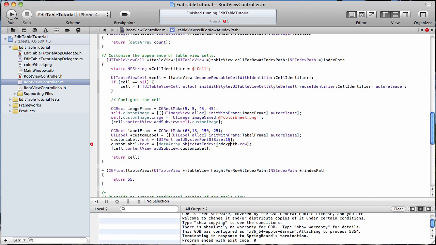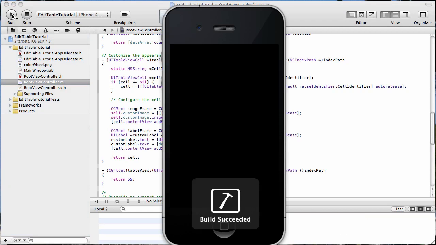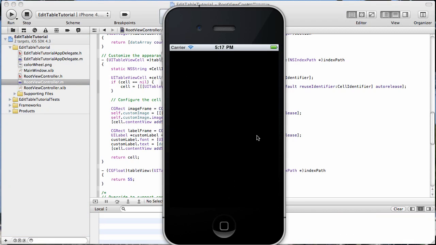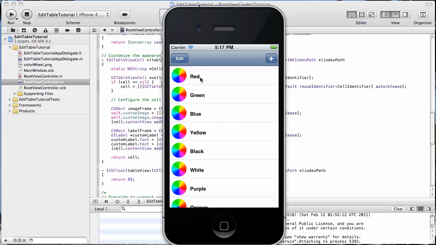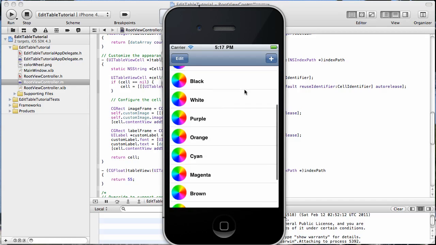Okay. Did I do something with path there? Like that? Okay, now if everything goes correctly and I didn't forget anything here, we should see our text come back, and it should be to the right of our picture. Let's see. Yep, there we go. So now we've added our picture, we added the custom label, and we moved it over so it wouldn't cover the picture, and there you go.